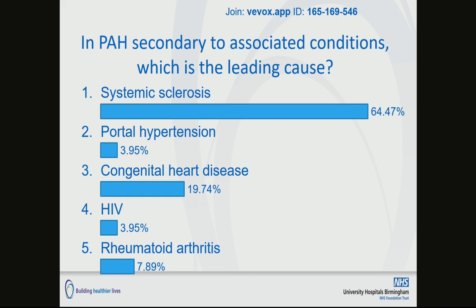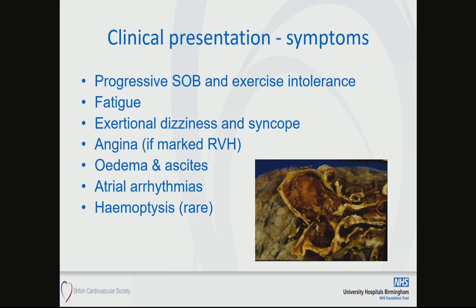So, next step is, how do these patients present? So we've talked about how it's really important to identify them. So what are their symptoms? Probably the commonest would be progressive shortness of breath, exercise intolerance. It tends to be quite gradual, so you'll find the patients will modify their own lifestyle, so that might take a while to come out. Fatigue is a really important one that we really never ask about. You know, how do you feel at the end of a day at work? Do you have to have daytime naps at the weekend? Can you go out in the evening? That fatigue is one they really do hide, but it's very obvious when you find it.